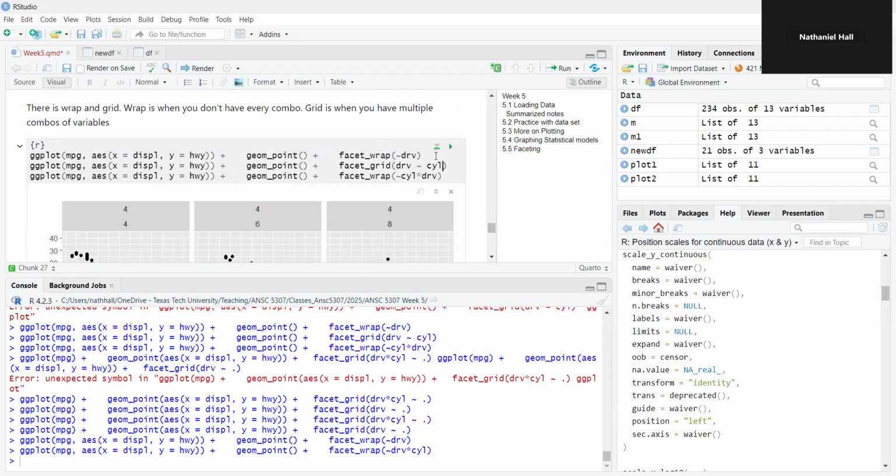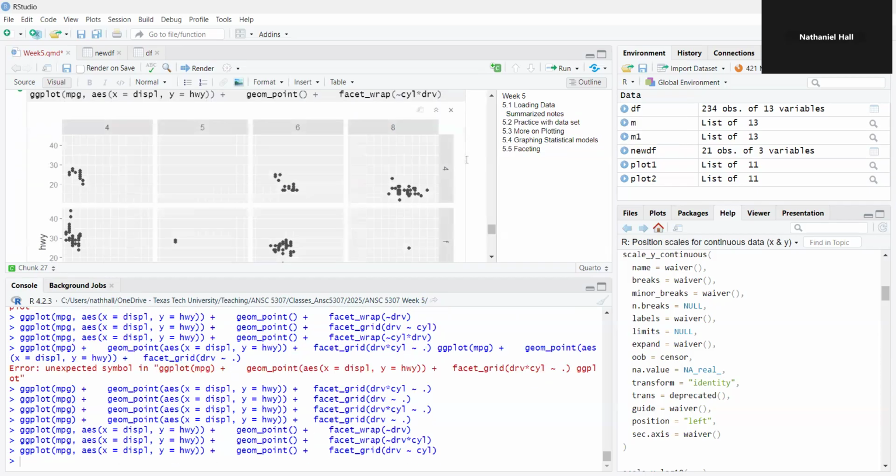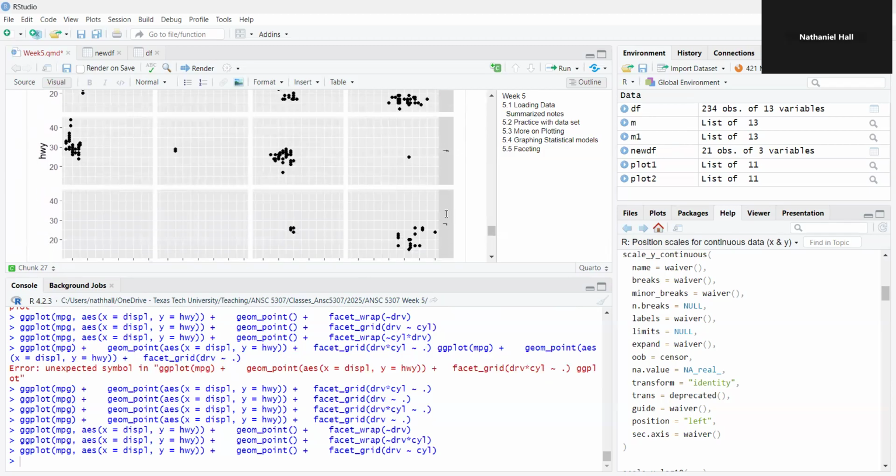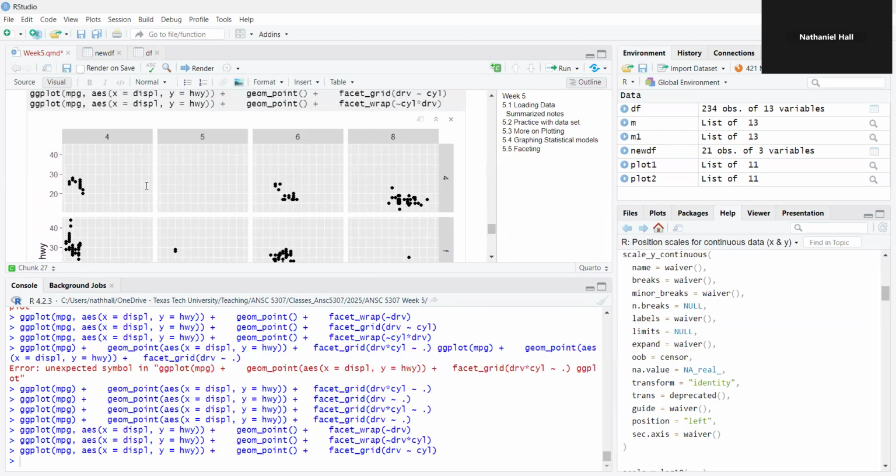Facet grid can do something similar, but it can make it more like a 2x2 grid, if you will. So if I run this, what it'll do is it will have a grid where I have my four wheel drive, my front wheel drive, and my rear wheel drive. And then my columns are going to be my four, five, six, and eight cylinder vehicles.